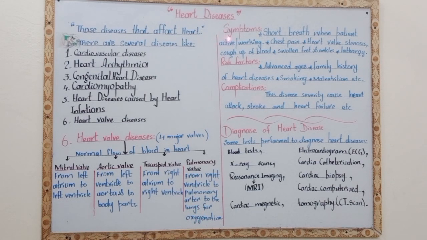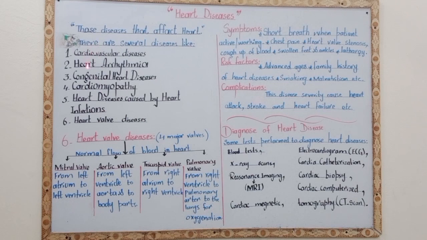Next, symptoms of heart valve diseases: shortness of breath when patients are active or working, chest pain, valve stenosis, coughing up blood, swollen feet and ankles, lethargy, etc. Risk factors and causes of heart valve diseases: advanced age, family history of heart disease, smoking, malnutrition, etc. The complications of heart valve diseases may lead to heart attack, stroke, and heart failure, etc.